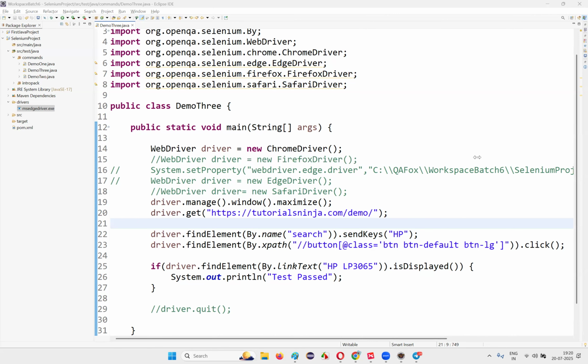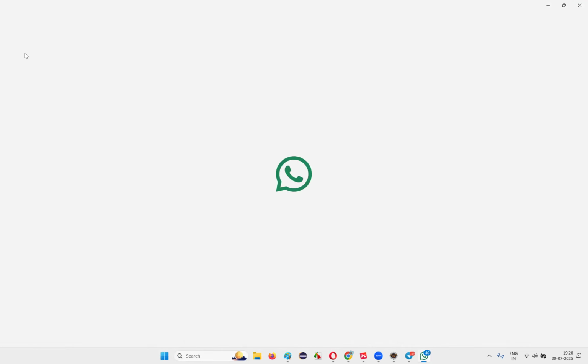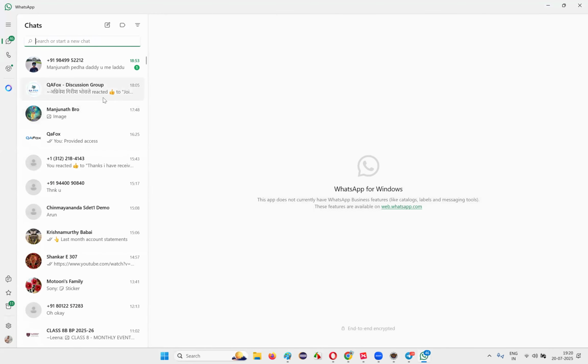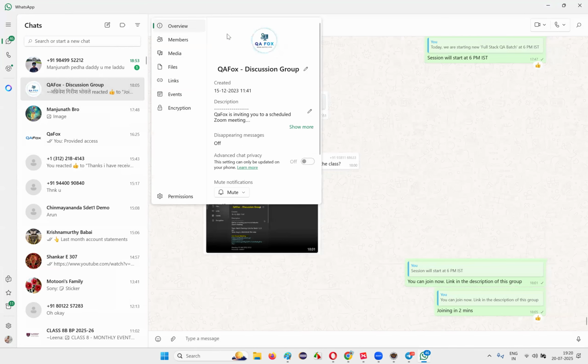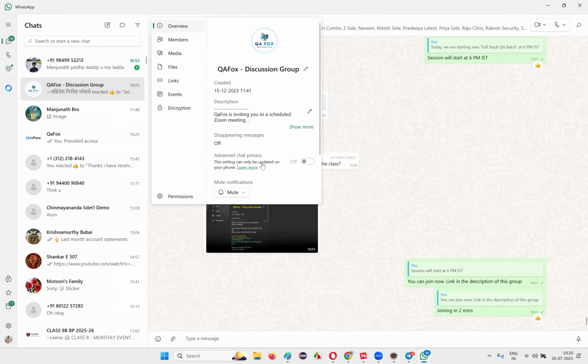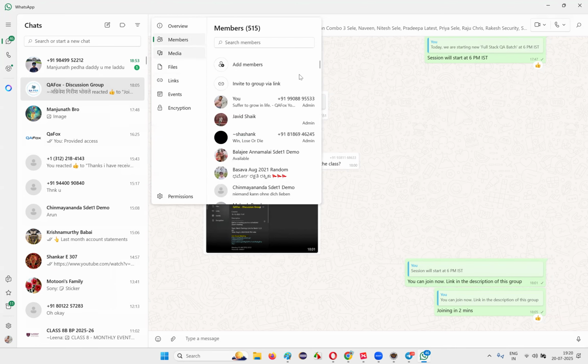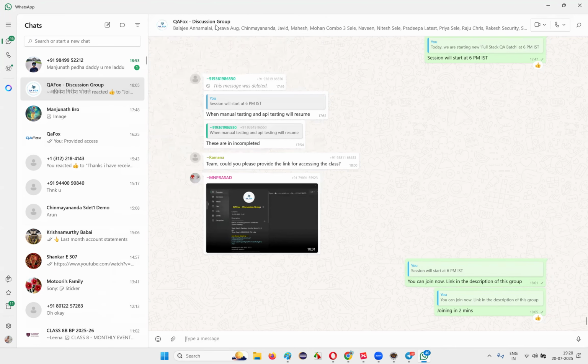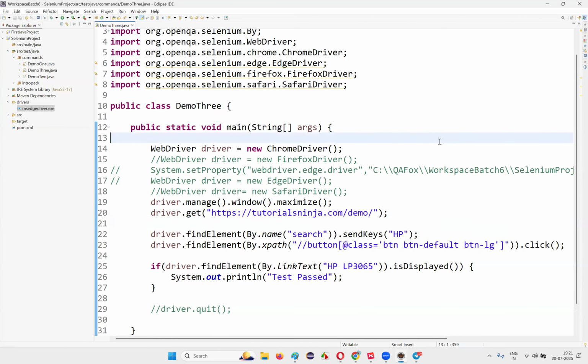Yes, Ritesh, you have to use the same link. Simple, guys. If you want to join, what you have to do? Go to the WhatsApp group. Click on the group name, and in the show more section you will get this link. In the description you will get the link. If any updated link is there, it will be in the group description. So you don't have to wait for me to give the link every day. Just go to the description of the WhatsApp group and take it from there. Clear. Great.